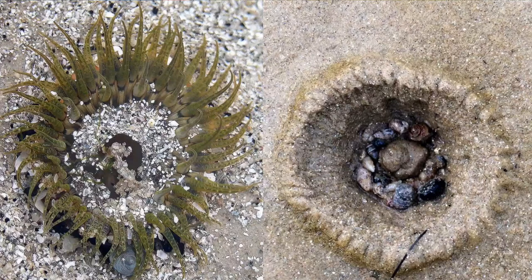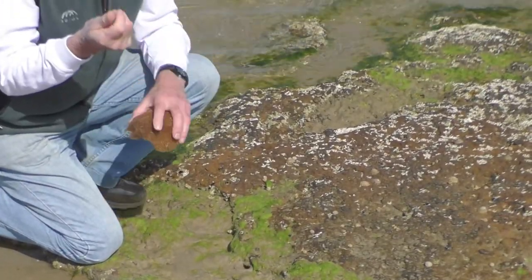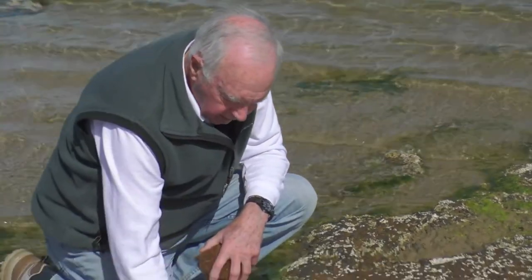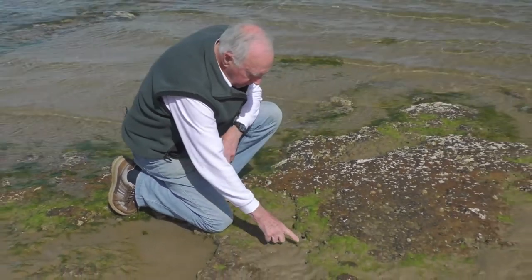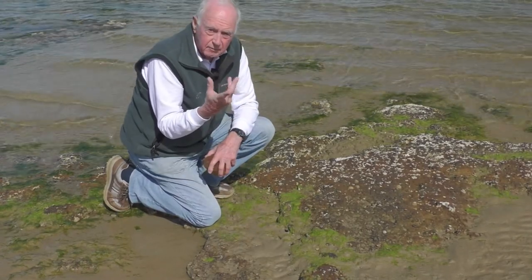But what's really magnificent about these creatures is they have little stinging cells called nematocysts in their little tentacles, and tiny fish come through, they sting it, paralyze it and eat it. But more than that, they're anchored on rocks underneath with a little sand on top that they like. And when the tide's coming in, which is starting to do now, they'll start coming out, slowly expanding out and feeling.